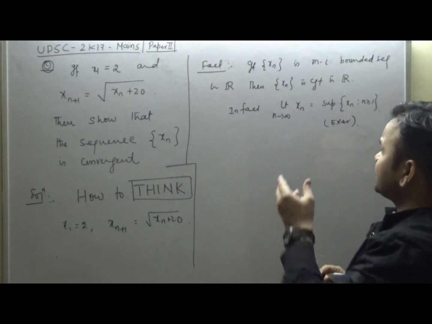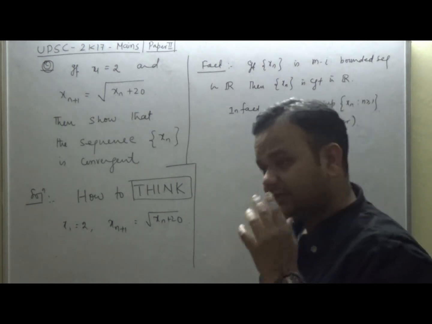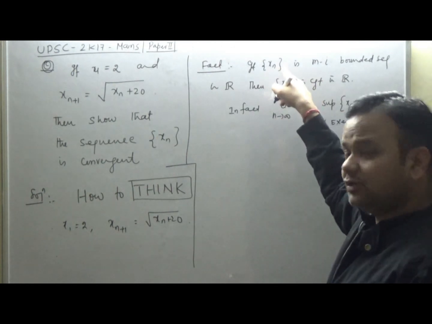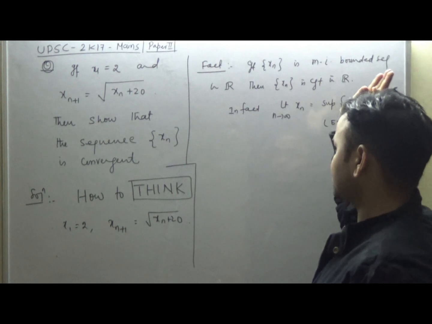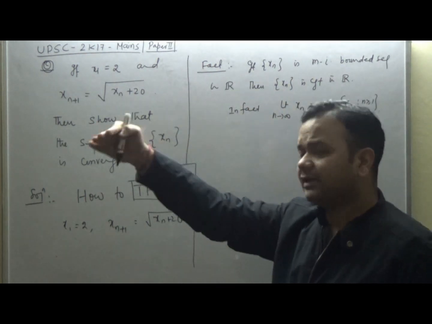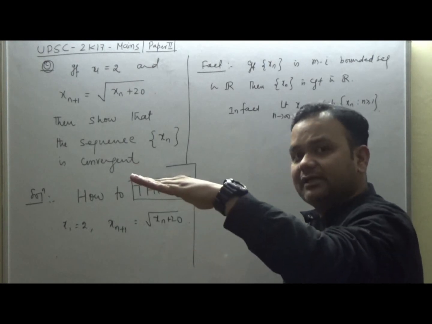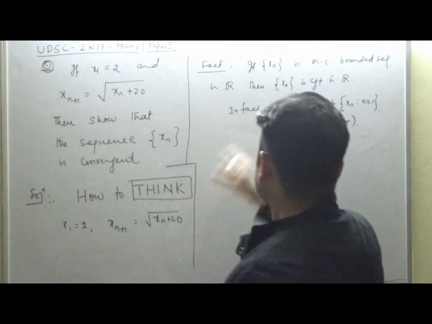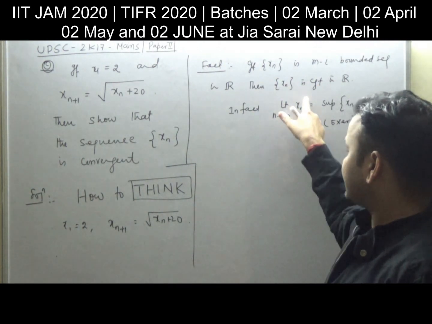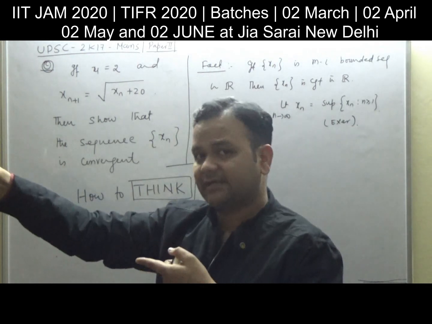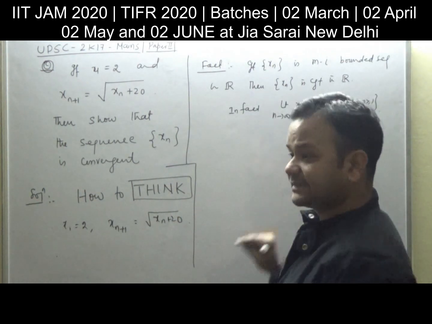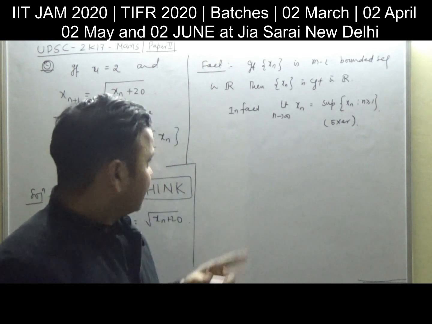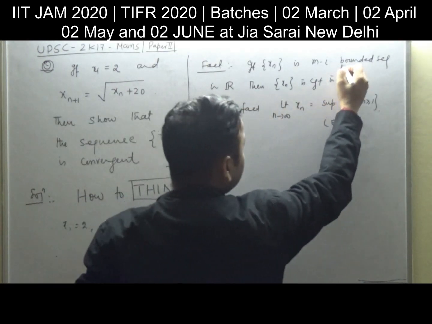So what do we say? x_n is monotonically increasing means x₁ ≤ x₂ ≤ x₃ and so on. Then, if that sequence is bounded above — meaning there exists a capital M such that x_n ≤ M for all n — then you can prove the limiting value of the sequence is the supremum of {x_n}. Look at the set {x_n} and find its supremum. That makes sense because the sequence is bounded. So whenever we have this type of problem, we should first check whether the sequence is monotone or not.